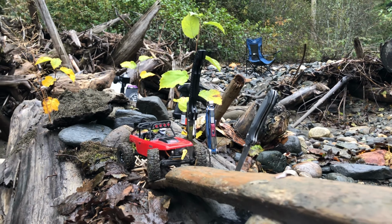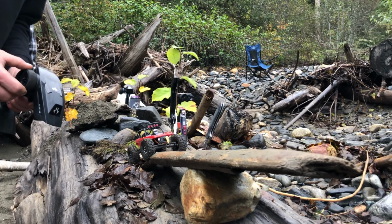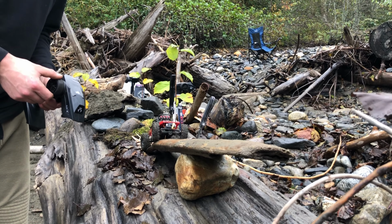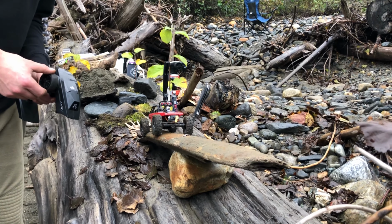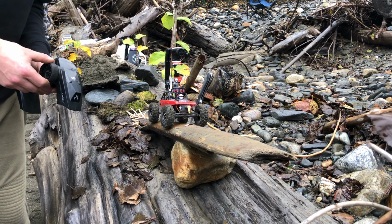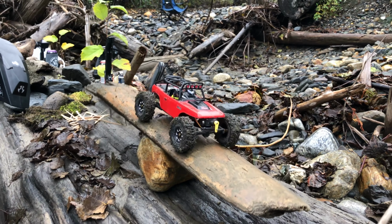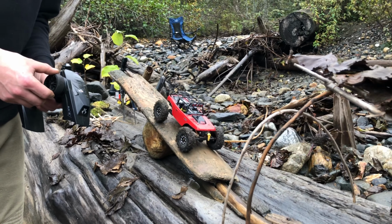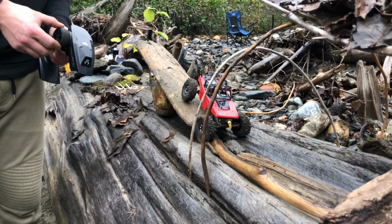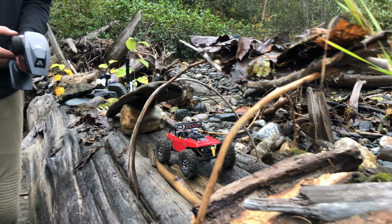Teeter totter. The rock teeter totter. Mitch, that's a little wide. Nice and slow. Yeah, that is killer. That was our first attempt. We literally didn't even try that. That's weighted so well. Killer. That's perfect.